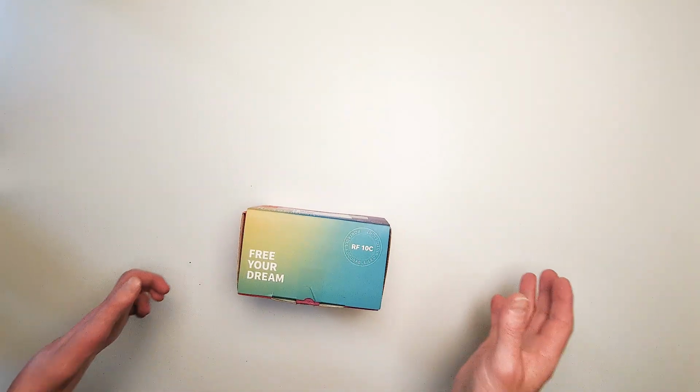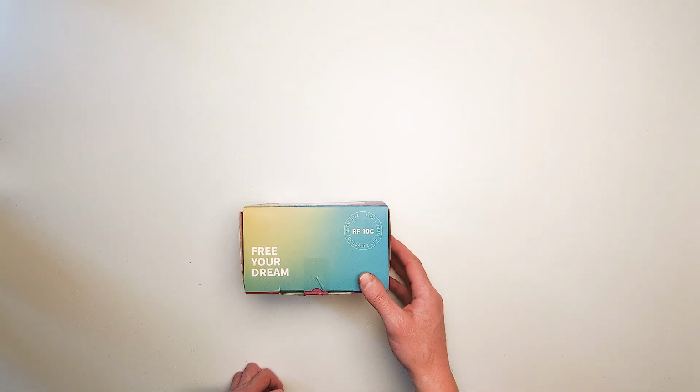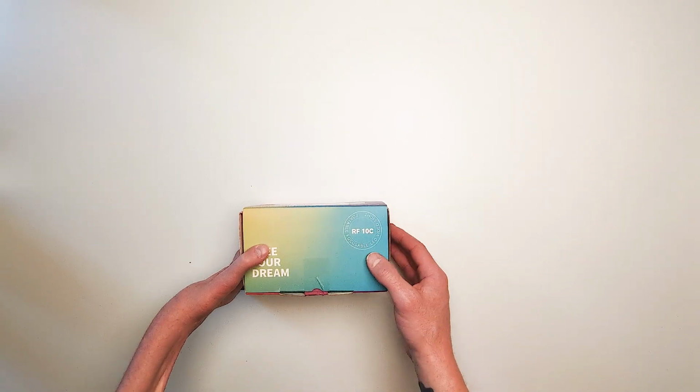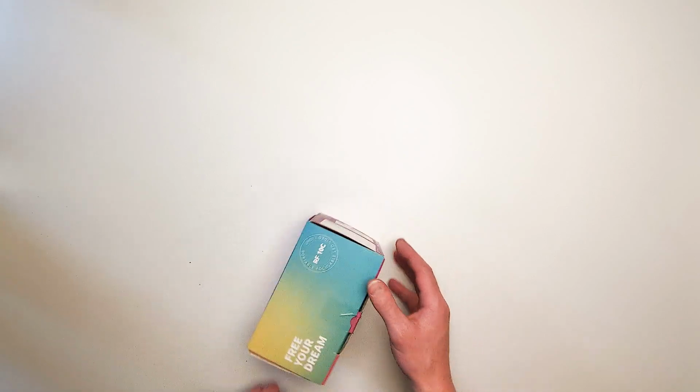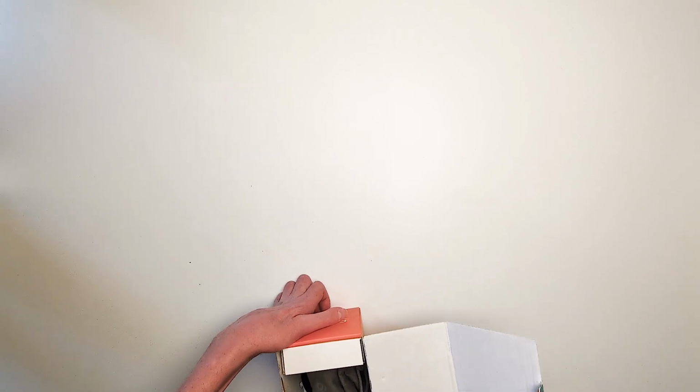All right, so today we are going to talk about the SmallRig RF 10C. This is a portable focusable LED video light, but specifically it's in the form of a flashlight, which I think is really interesting. So we're just going to open this up here real quick and take this guy out.